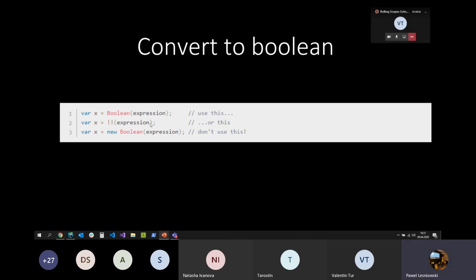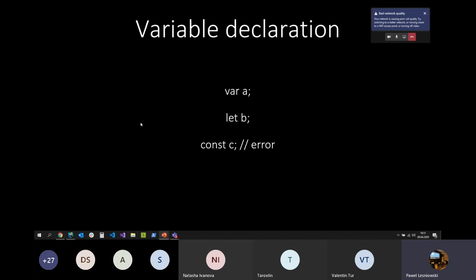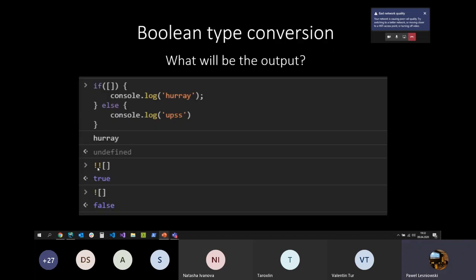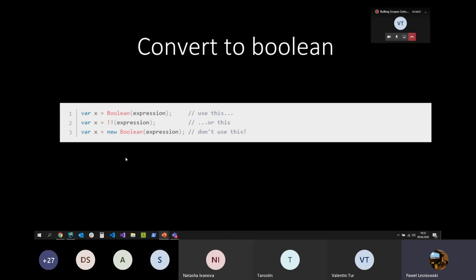This one is commonly used. We still receive a true or false value, but it will be converted to the Boolean.